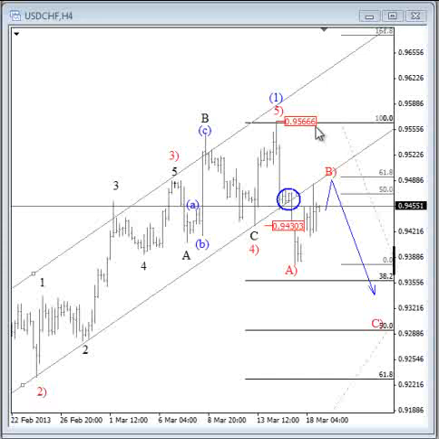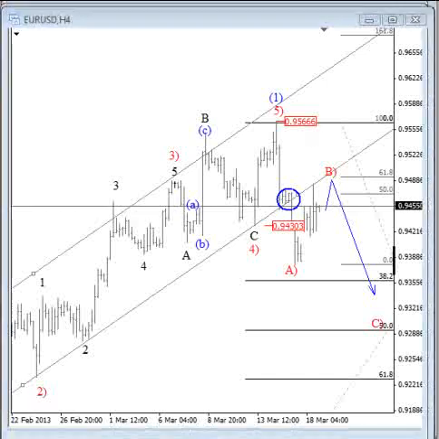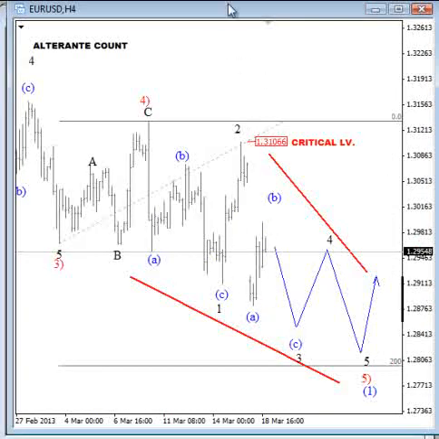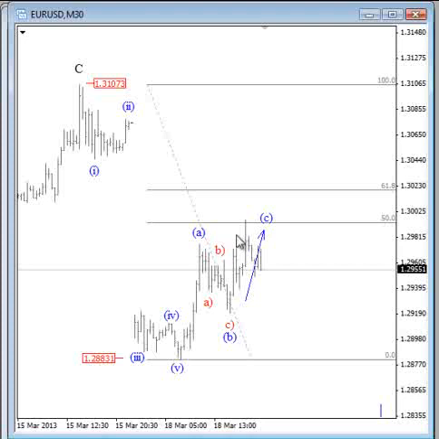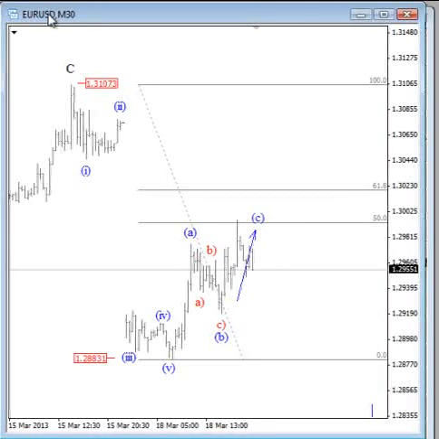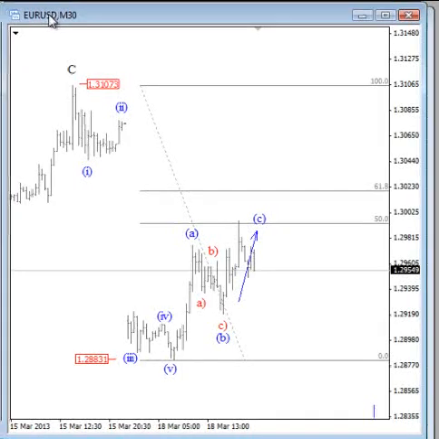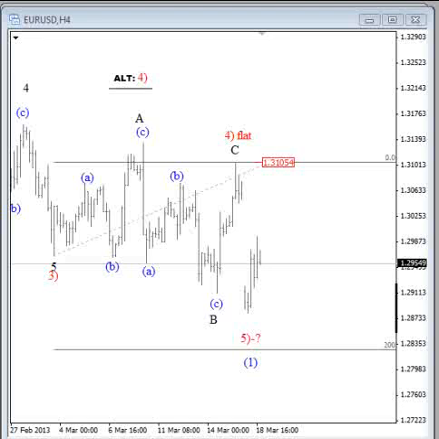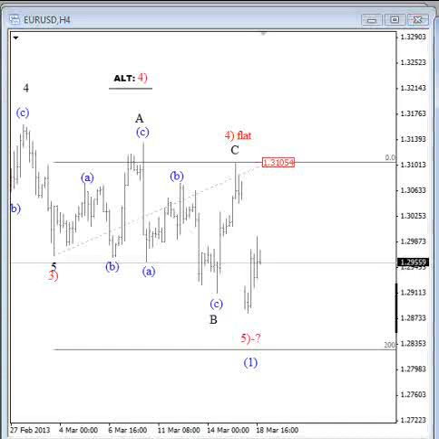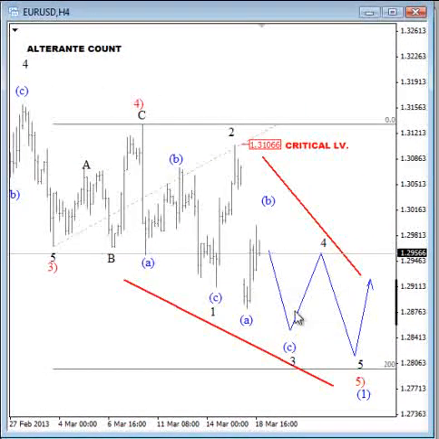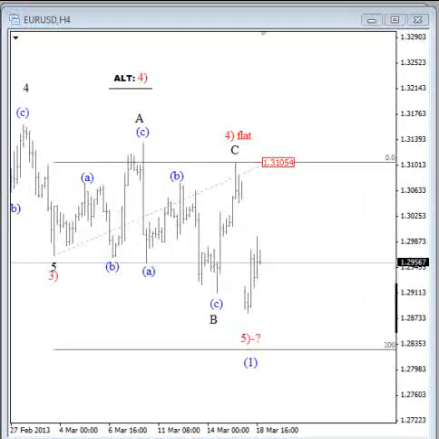But we still need to figure out what the euro dollar is doing, if the euro dollar will bottom or not. For now, as I said, this rally from here is not impulsive yet. In fact, on this 30-minute chart you can see that it's actually a three-wave movement, so it's hard to chase dollar Swiss shorts when you consider more weakness on euro dollar, but we know that those pairs will usually move tightly together, but in opposite directions. Okay, so I will definitely keep a very close eye on these markets, and I really also like this alternate count for the euro dollar and ending diagonal, but because of this alternate count I'm not so convinced on these dollar Swiss potential short positions, but of course I'm observing it very closely.